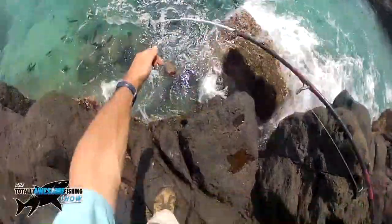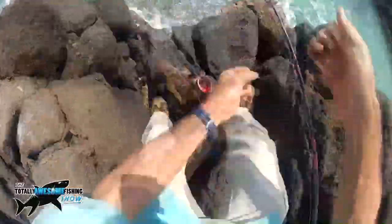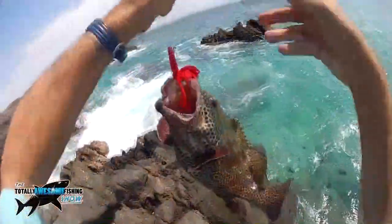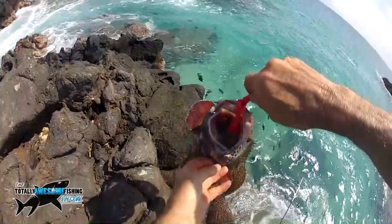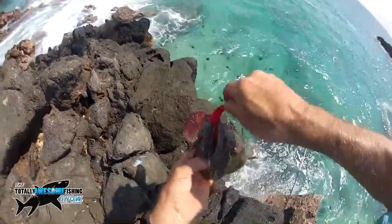Well, ha ha ha, there we go, my friends. A lovely big grouper, and there's the balloon tied to the jig head in its mouth. Not faked, you saw it all from the casting out to the hookup to the landing. And as I'm not very hungry at that particular time, you'll probably see it released as well.